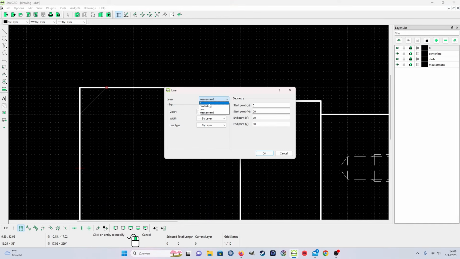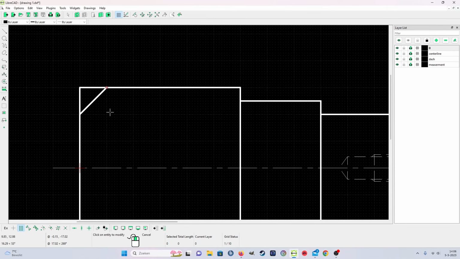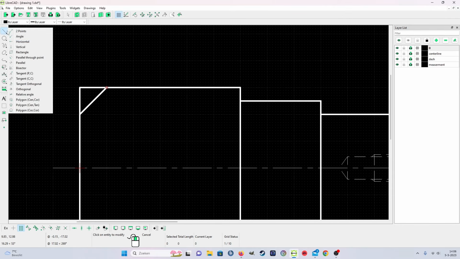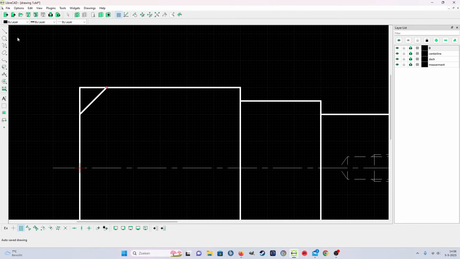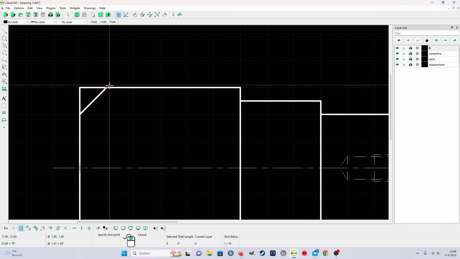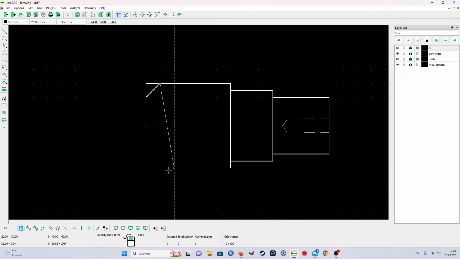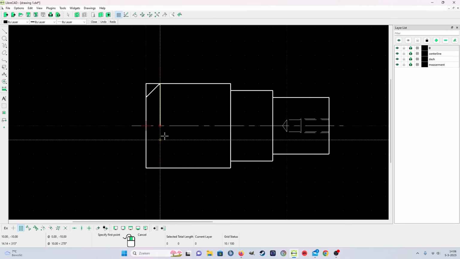Properties, measurement, 0. Okay. This one, this two, and this two must be shorter because I'm making. Wait, like this. I'm going from here to here.